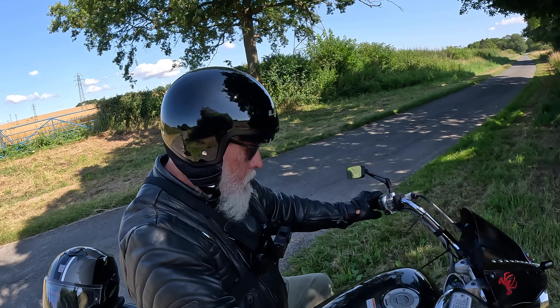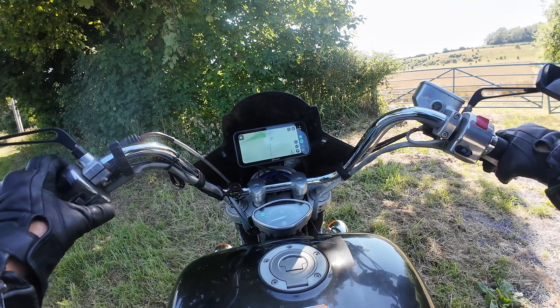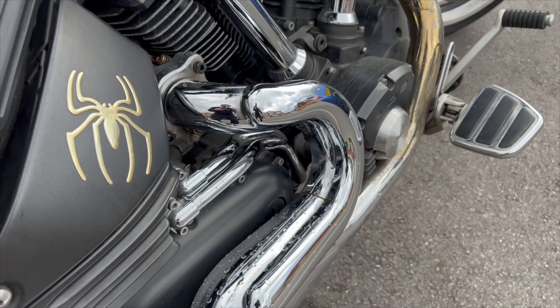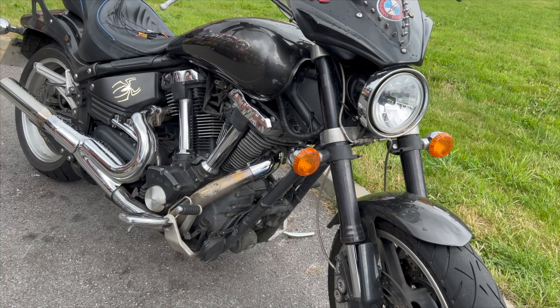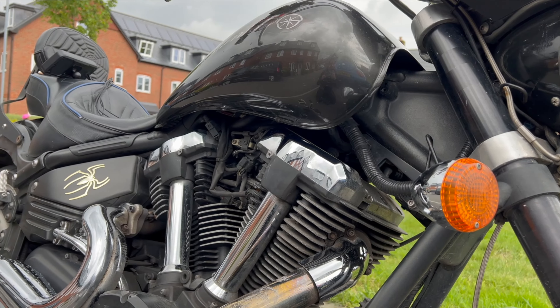This is basically just an excuse to get some footage of Mike on his motorbike. You might have to do most of the talking today because I have no idea about this product — he's been using it for about two weeks now. There he is on the beast — absolutely stunning system. Today is something a little bit different: no e-bike but motorbike. I think that's slightly bigger than a 250-watt motor.